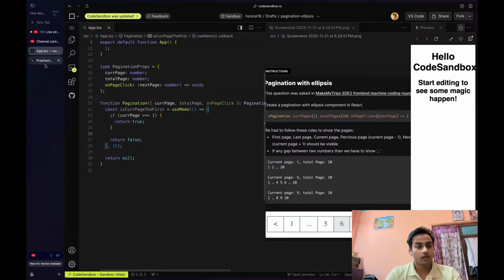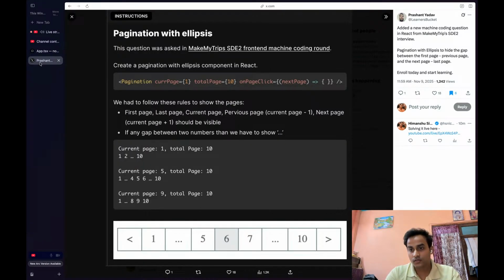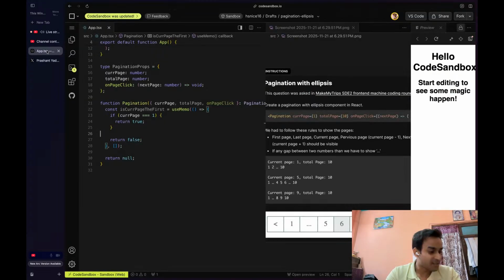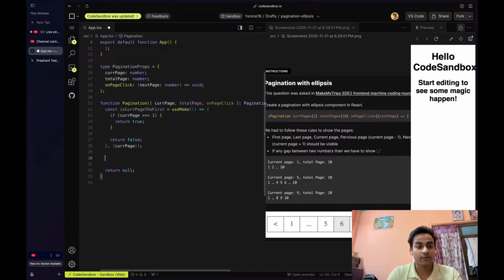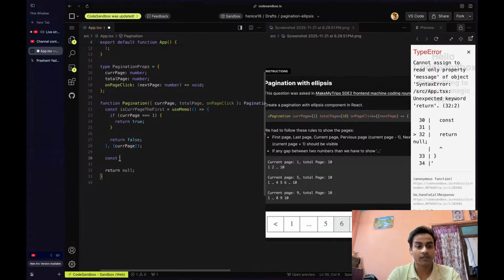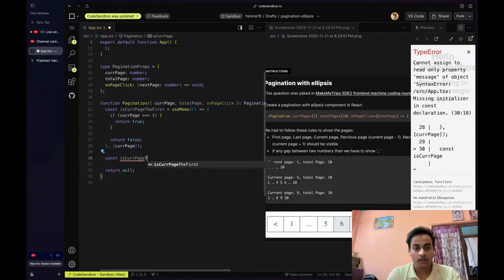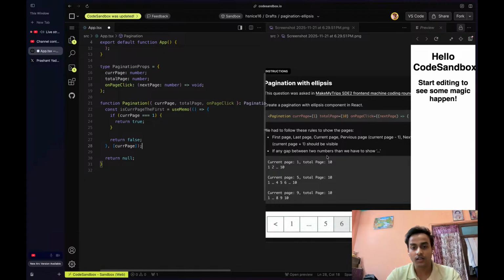We need to pass current page as a dependency in the dependency array because the derived value depends on it. In the same way we can say is current page the last, but maybe first, with the current page only we will try to render the thing.